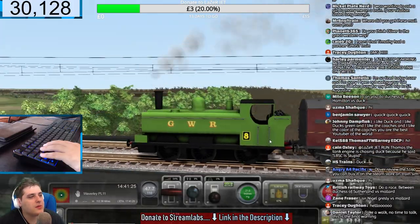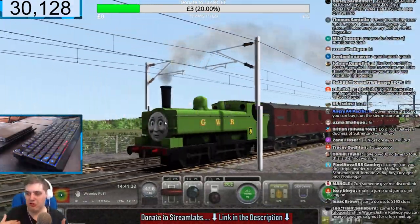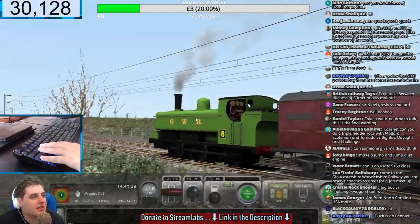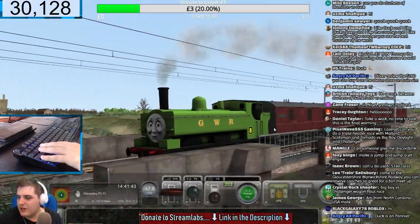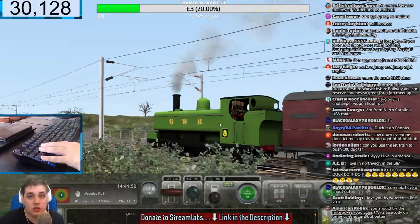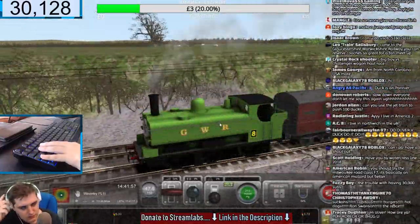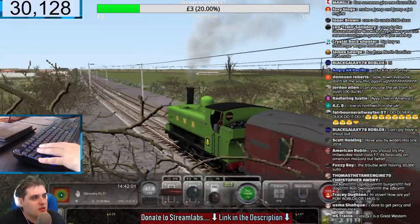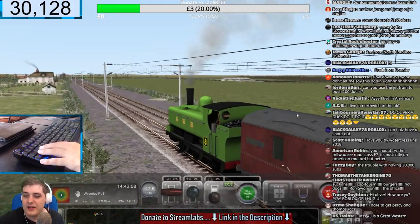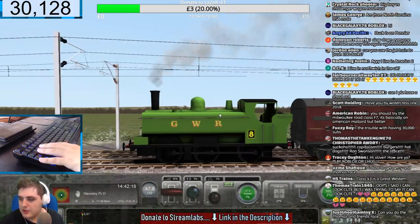He doesn't mind being a Great Western engine, but he doesn't boast about it, like, oh, look at me, I'm Great Western, as much as Duck. Duck is a bit too proud to be Great Western, and he brags to the other engines that he does everything the Great Western way and everyone else is doing it the wrong way. But Oliver doesn't do everything the Great Western way. I think Oliver does everything the Sodor way, or in this case, the Thomas way. I've seen that episode. I think Oliver is more like, it doesn't matter what way I do it, I just like to get things done and be really useful. Yes, he's a Great Western engine, but he's not as 'yay, I'm Great Western' as Duck. That's just my opinion.